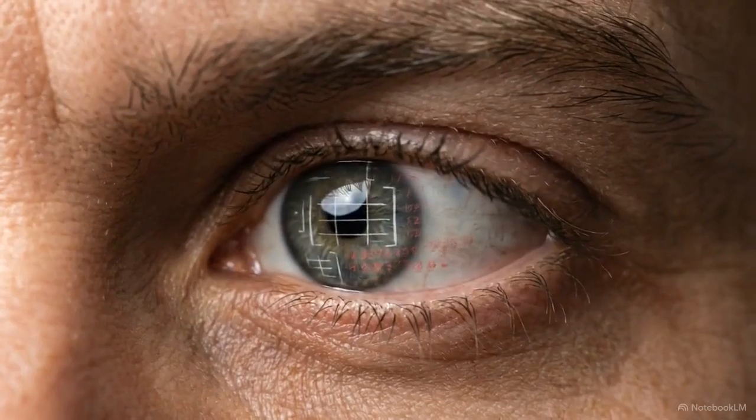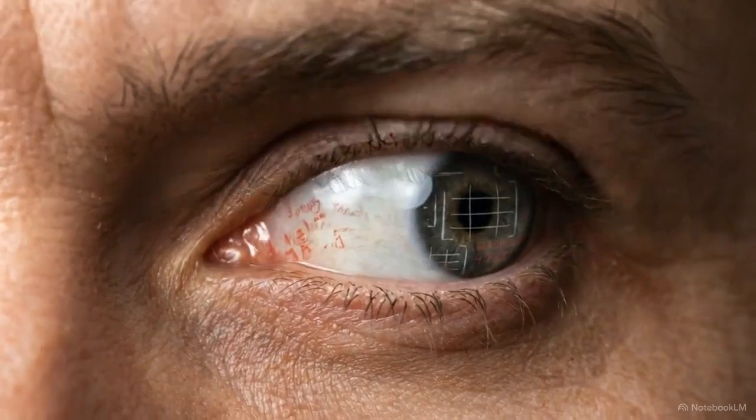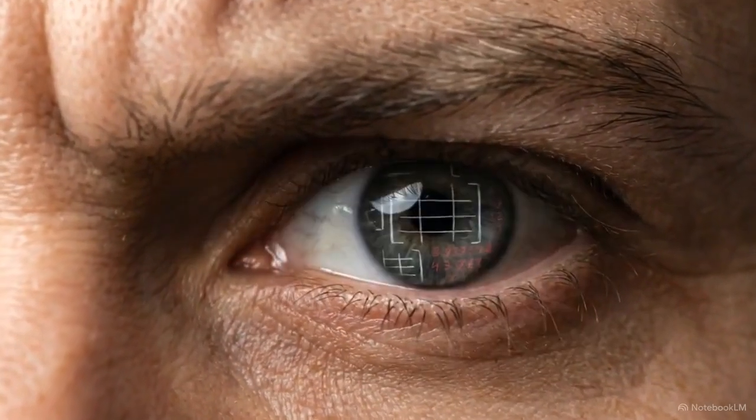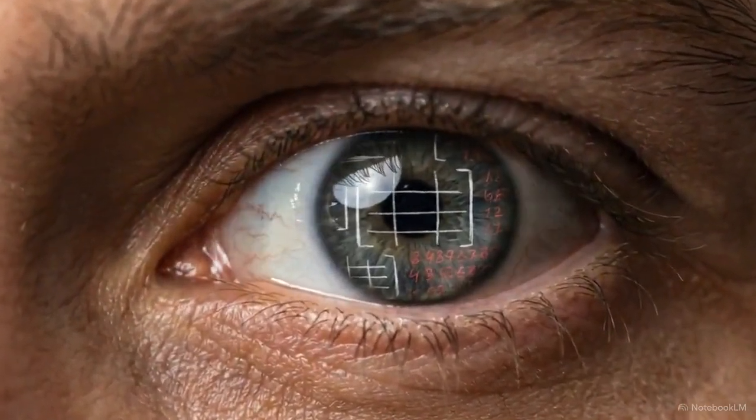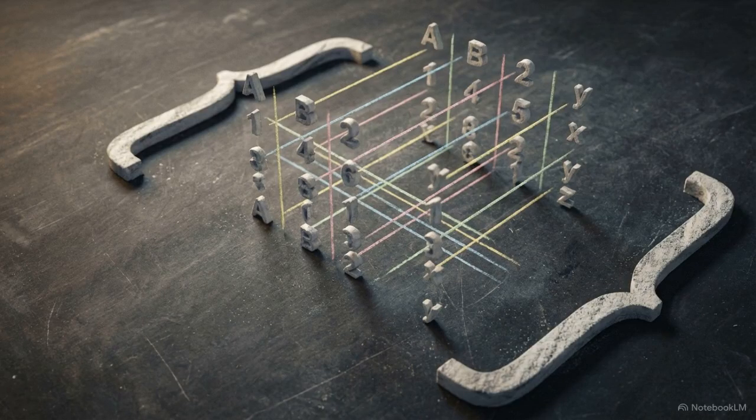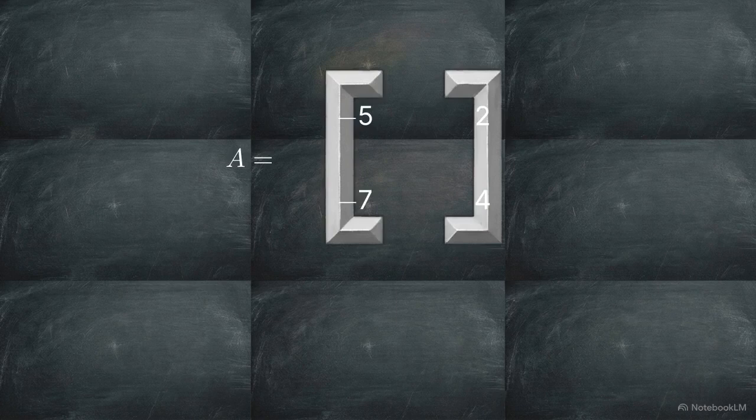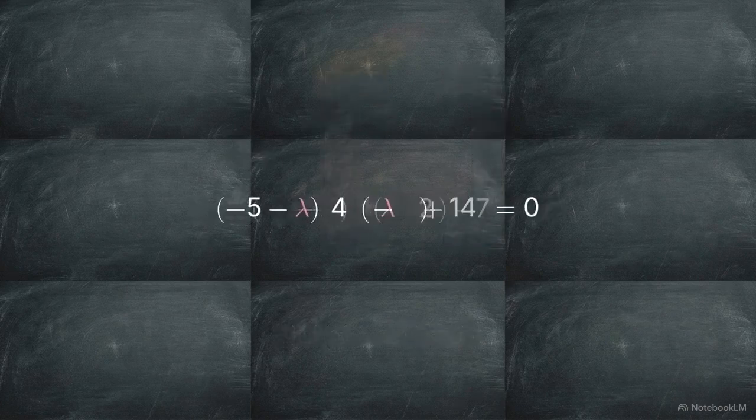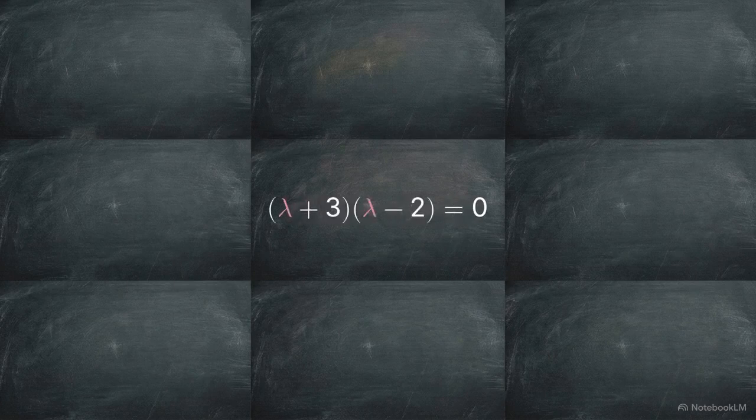Looking at those long decimals, it is unclear how the algorithm actually arrived at those specific coordinates, or where those values physically originate. Truly understanding an automated machine learning tool requires reverse engineering the hidden mathematical logic to see where those decimals come from. To do this manually, we start by finding the eigenvalues using a characteristic equation. Through algebraic expansion, we subtract a variable called lambda from the matrix and factor it into a quadratic equation. Solving that equation gives us our exact multipliers, -3 and 2.